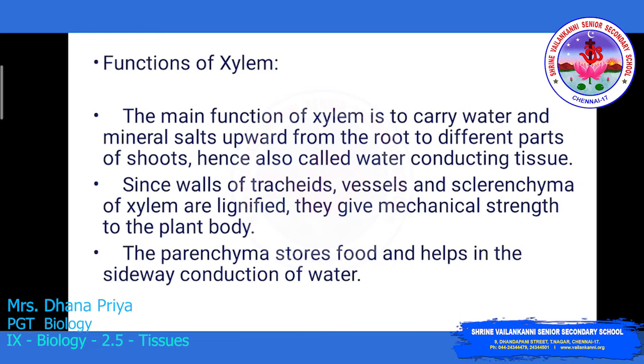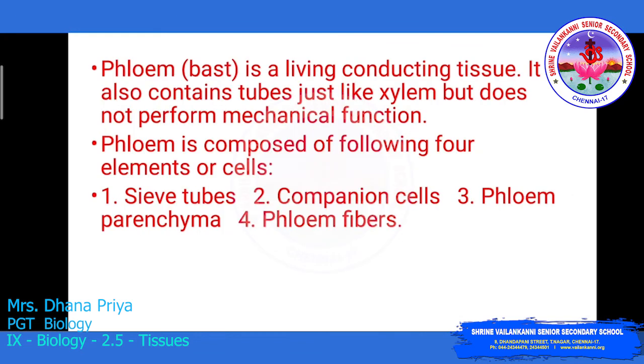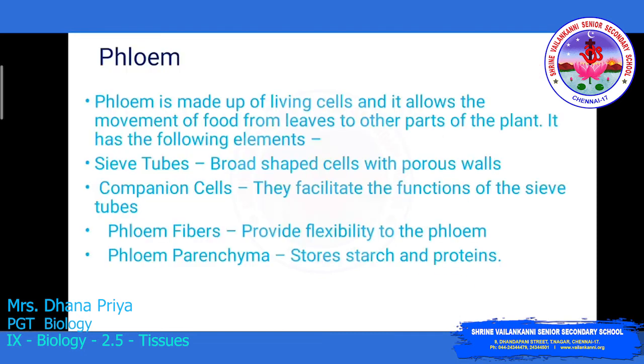Since the walls of tracheids, vessels and sclerenchyma of xylem are lignified, they give mechanical strength to the plant body. The parenchyma stores food and helps in the sideways conduction of water. Next we discuss phloem. Phloem is a living conducting tissue. It also contains tubes just like xylem but does not perform mechanical functions. Phloem is composed of 4 elements: sieve tubes, companion cells, phloem parenchyma and phloem fibers.